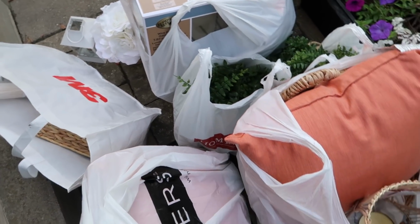And I should mention that I already bought everything that I'm gonna need for this backyard makeover decor wise, so that's all kind of sitting in a cluster over there. If you want to see how I shop for those, where I find these pieces, watch my Come Shop With Me videos that were posted previous to this video, and you guys can see that all come together. Also, make sure you watch right to the end so you can see my parents' reaction to their new backyard.